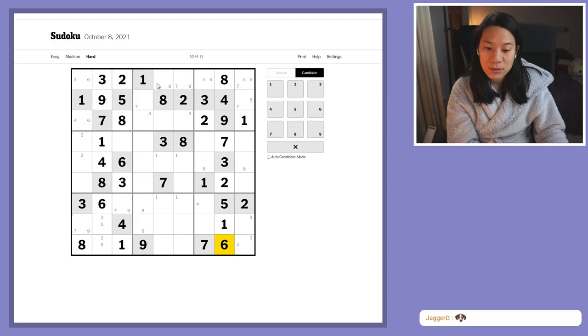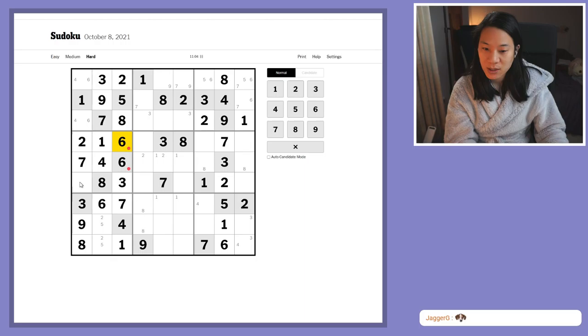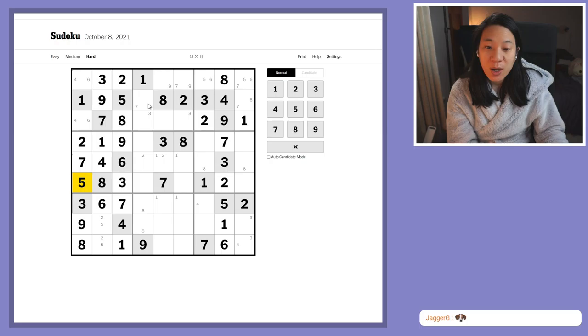Oh, do you know what I just realized — unbelievable. Five, six, seven — what does this do? Oh, I have a seven over here because of these two sevens, so that unlocks another two, gives me a pair of twos there. We're starting to form some weak areas, so this can't be a seven anymore. Seven and nine are resolved, so that solves the six. Oh hang on, I thought that was a six but no it's not — that's also nine.